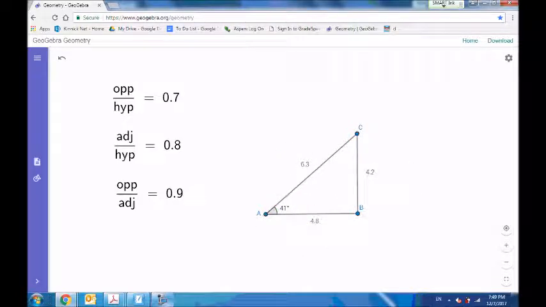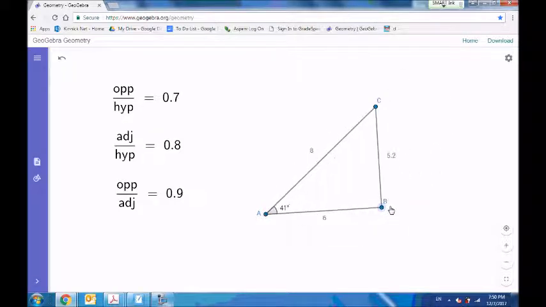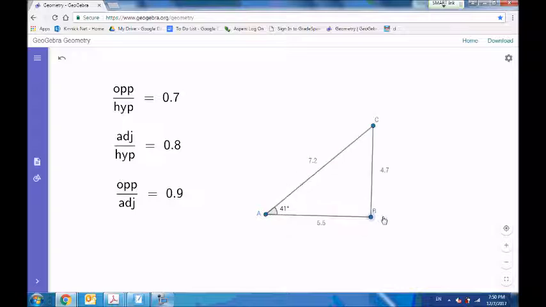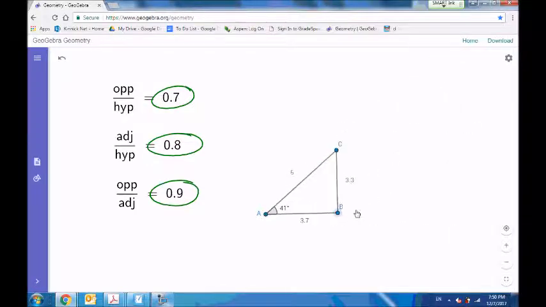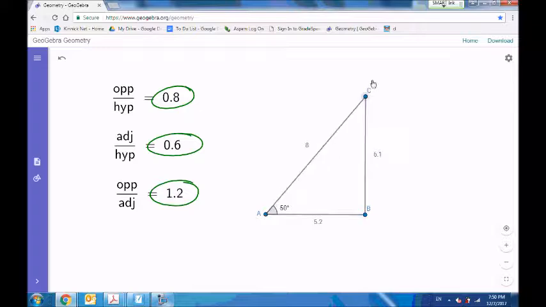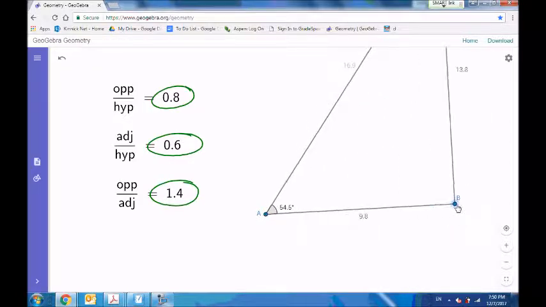Now, I want you to notice something, that first of all, angle B has been constructed to be a 90-degree angle. So even as I move this, angle B will always be a 90-degree angle. I want you to first notice that the three side lengths of this triangle are changing. But please notice over here that the ratios are not changing. This is dynamic, so it can change, but if I change B, only those numbers don't change.